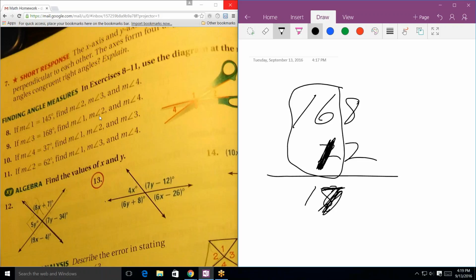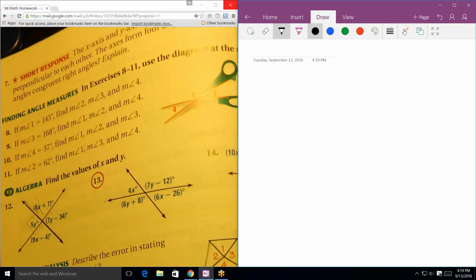Yep. Now, when I say always add to 180, unless this number is a 0, then they need to add to 180. But if that number is anything other than a 0, they need to add to 180. So if I gave you this angle right here, what's the supplementary angle to that? The supplementary angle to that would be 101.